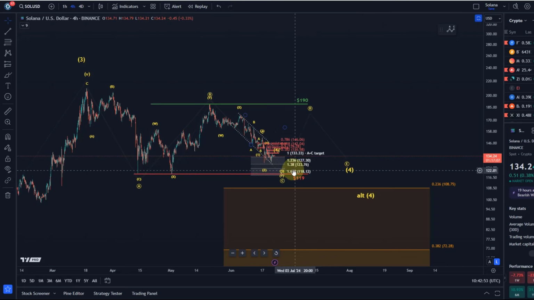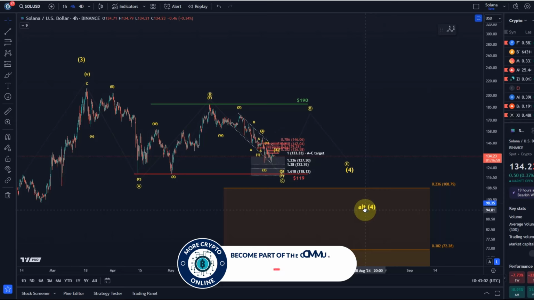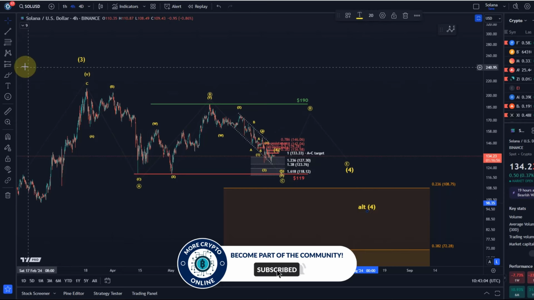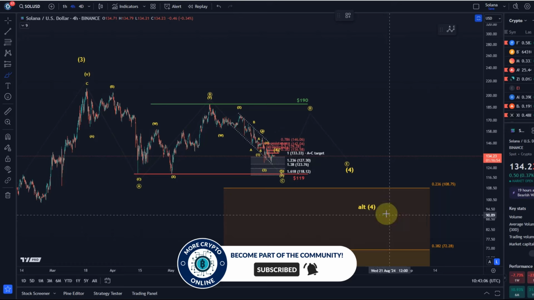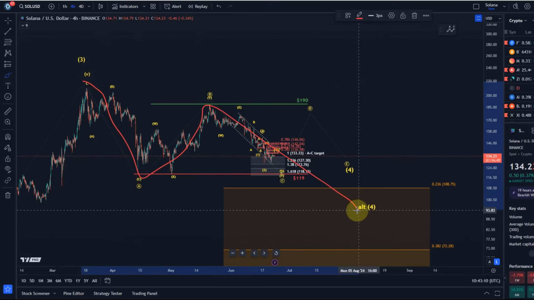I don't have a problem with it breaking because it's an unreliable structure, as I said, but then it could still be a fourth wave. I mean, the main thesis is this is a fourth wave. Knowing that it's a fourth wave means it could be different structures. And the alternative wave 4 indicates, yeah, this could just be an A, B, C. Absolutely. So that's why I've got the red invalidation line there for the triangle.